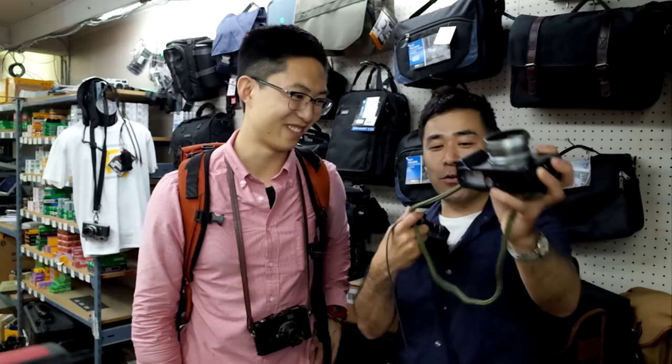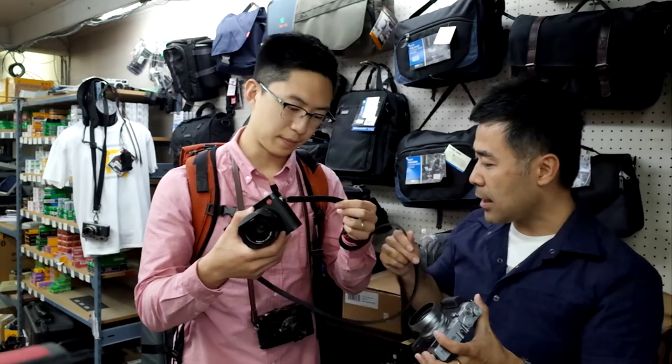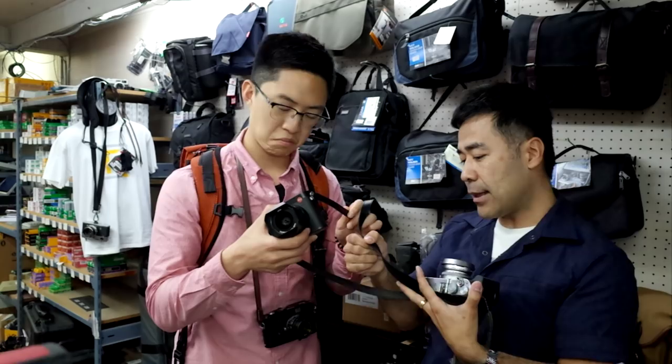Awesome. Beautiful artisan and artist strap on here. I was going to swap it out, but Leica, out of all the brands, actually makes decent leather straps. Yeah, they do. Most brands, you kind of have to toss the strap they give you. And they have a little felt on the other side. Yeah, exactly. Or it's like a suede or something like that. And it's the right length.